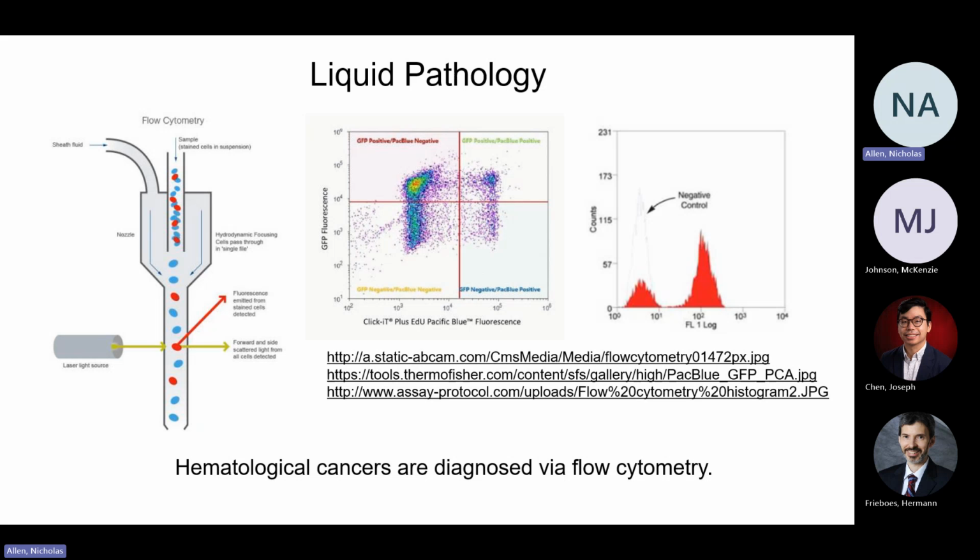And I can generate a histogram like this and say these are negative cells and these are positive cells. So this is fluorescence intensity and this is number. And I want to point out this is a log plot. So this is 2 logs different from the control, basically in terms of intensity. So that's kind of how you might read or interpret a flow cytometry plot.